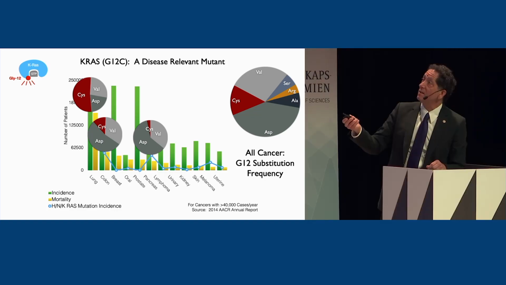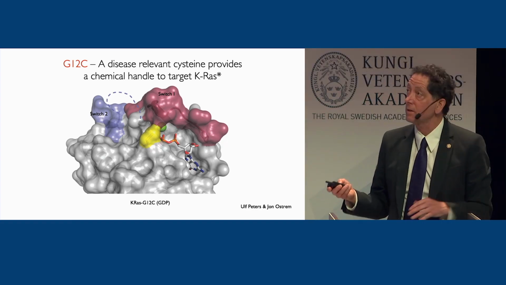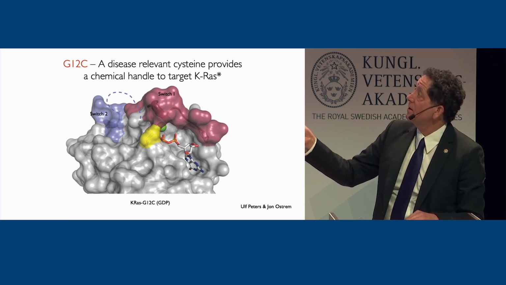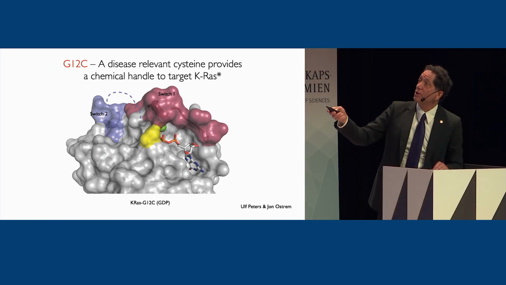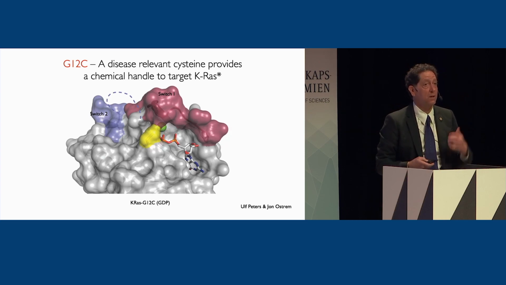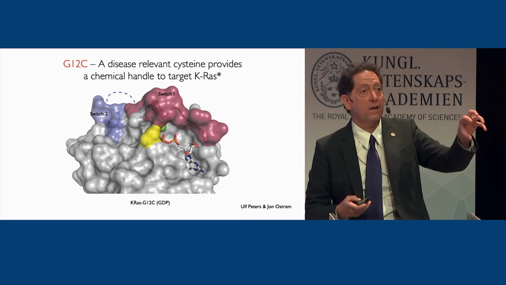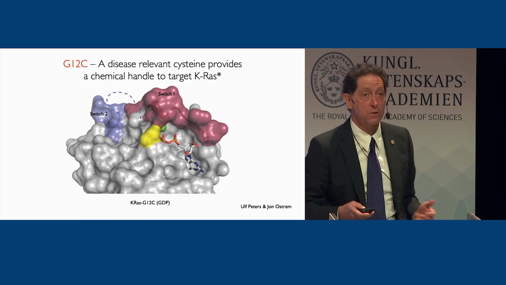We began by studying this structure, and we solved the crystal structure of the free protein. Like many other structures that have been solved, it has the nucleotide and the switch regions, and here you can see this is the GDP state, the off state of the protein. Switch 2 is shown with a dashed line because this part of the protein was very flexible in this nucleotide state. And as you can see, there does not seem to be any nice pocket or crevice where you could bind a small molecule. We expected this from other structures.